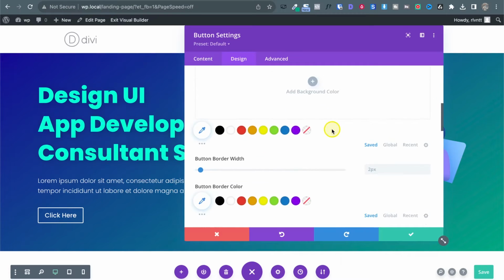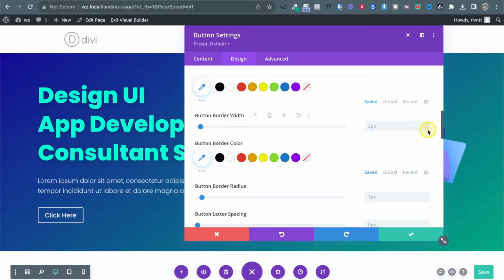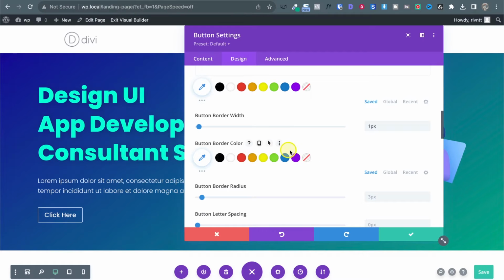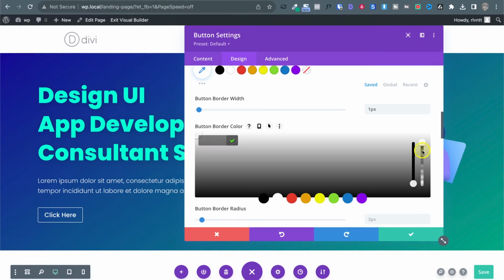It has, I think, maybe a thinner border. Yeah, just one. And I think it has some opacity, so I'm going to set it as white, and let's add some opacity. I'm not going to get exactly the same amount of opacity, but to me that looks pretty similar.